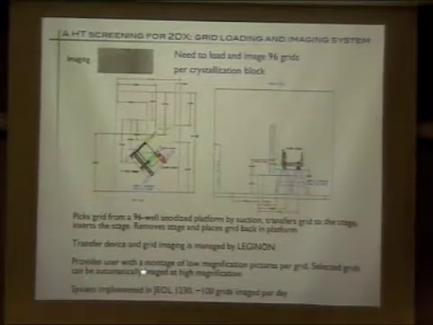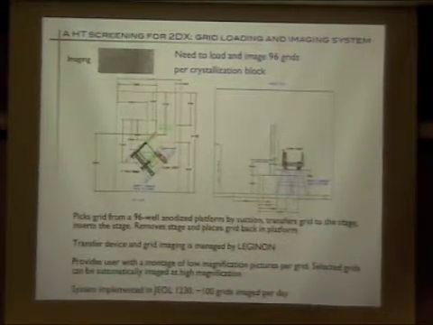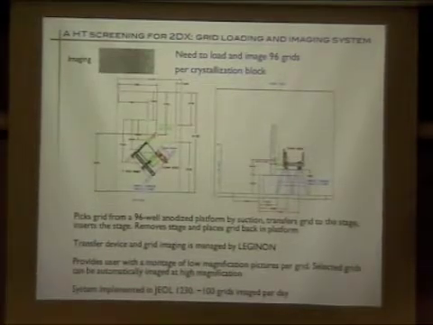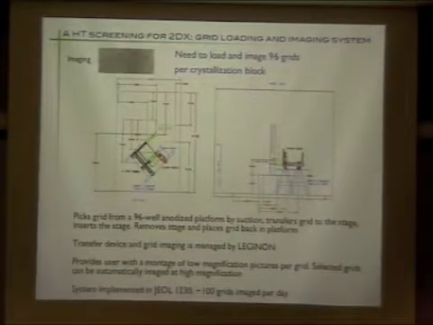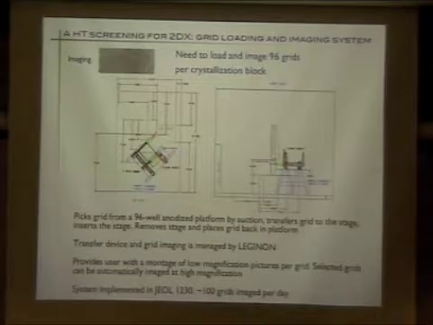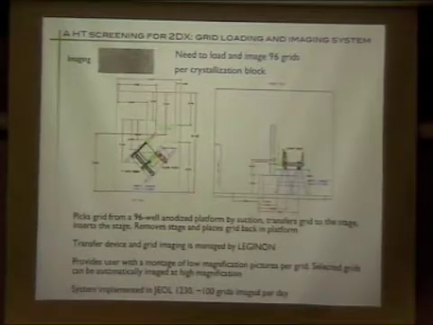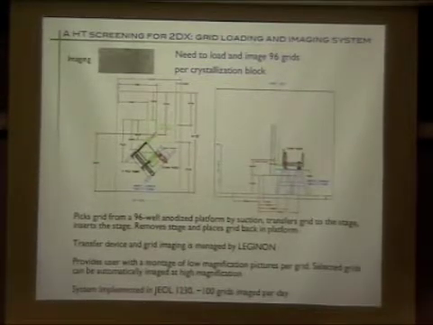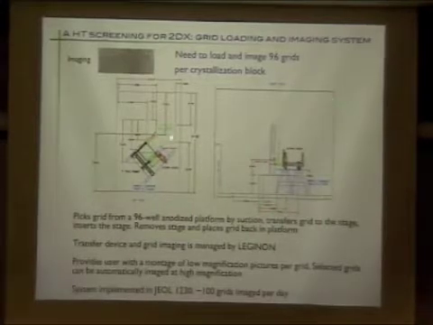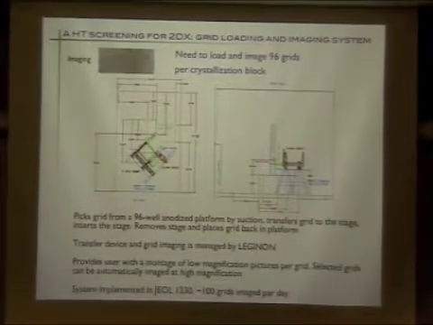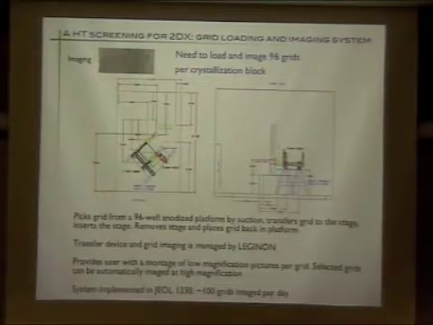And the robot can, of course, using Leginon, you can make a montage of low magnification pictures, and you can then look at those pictures, select them, and then tell the robot to go back to load a certain grid and to image a section and take high magnification images of that section. In this way, about 100 grids, one entire block, can be imaged per day. So the robot has not been installed yet, it has been designed, supposed to be installed in September.